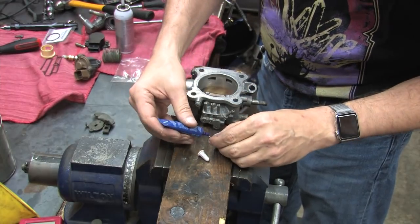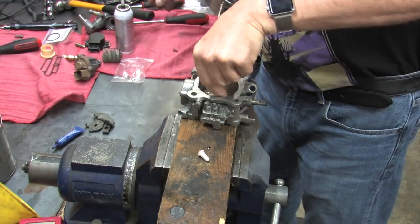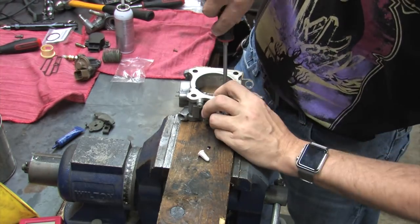A little dab will do ya. The secret to reusing the factory screws revolves around using as much downforce as possible while installing them. The previously peened screws are going to be hard to turn. You may have spread out the face of the screws a little bit while removing them too.